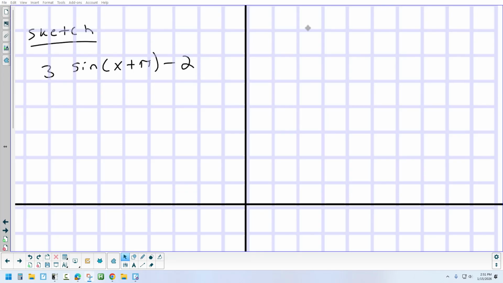All right, so the first question we'll take a look at is graphing a multi-step transformation. The only tables you're going to have to create by hand are for sine and cosine graphs. So the first one we have is 3 sine x plus pi minus 2. First, how many transformations are in that one? Yep, there's 3 transformations. So what we need to do first is make the original table. We'll start with those values, and then we're going to modify them all for this transformation.